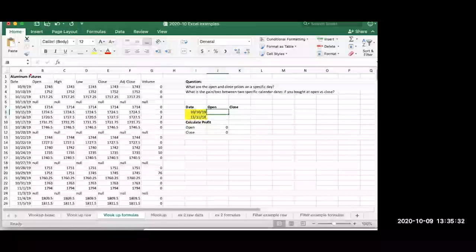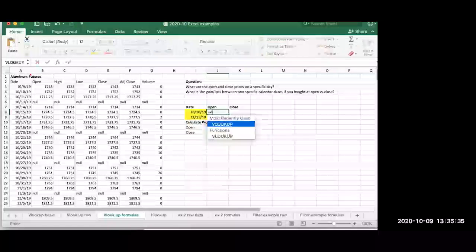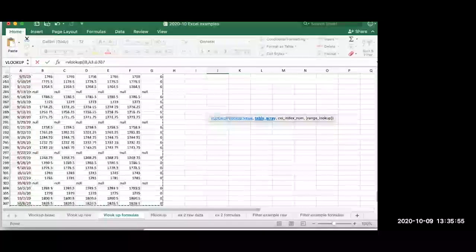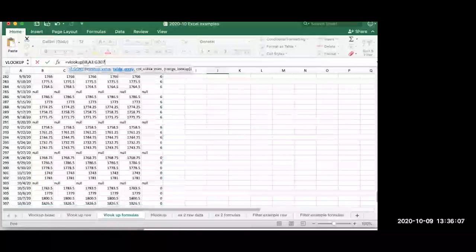So what do I want to do here? I'm going to start with an equal sign, VLOOKUP. You can see it gives me now the most recently used functions and then just the functions as is. You can use this, or if you're comfortable, and by the time you've done this a few times, you'll just know the syntax, which is the lookup value is here. Your table is going to start in A3. Again, you're going to use Control Shift down and to the right to establish the table array. You get the confirmation by this being highlighted in dark blue about where you are in your formula builder. And of course, you're going to see the update up here in the toolbar as you are building your formula.